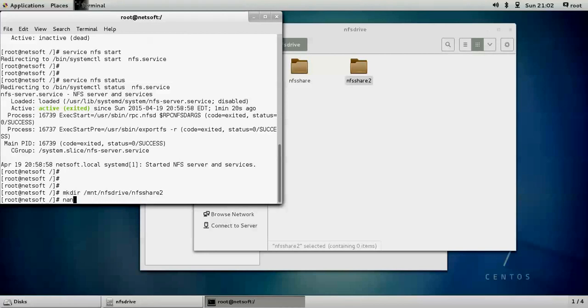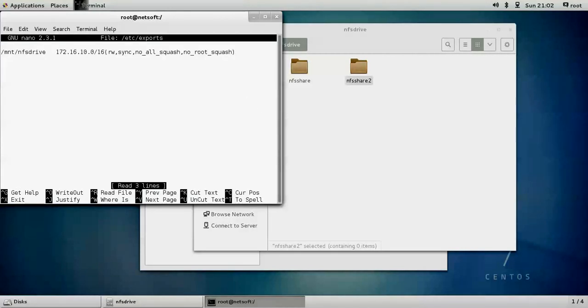If we do nano and go into the etc folder, there's exports. If we go in there, that's our first line, and then we can add a second line. Yeah, you could copy as well, but let's get in the habit of just typing it out.